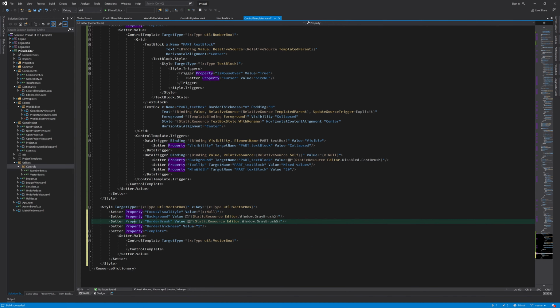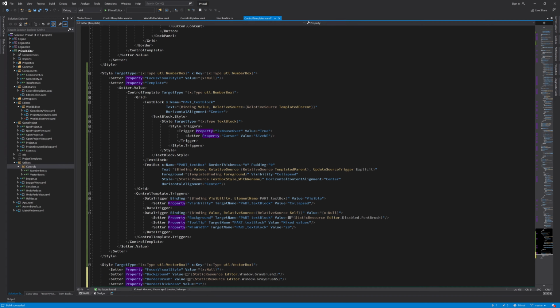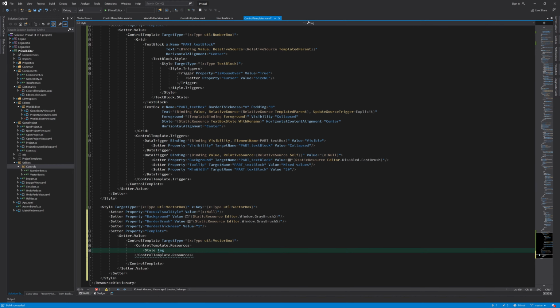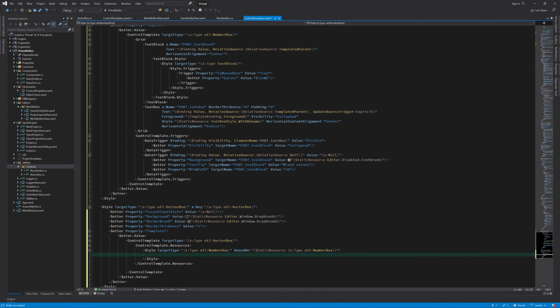Here in this vector box, I'll be using the number box to display the values. I'm basing this style on the default style for number box. So if we have some other style for the number box, it doesn't interfere with this one.